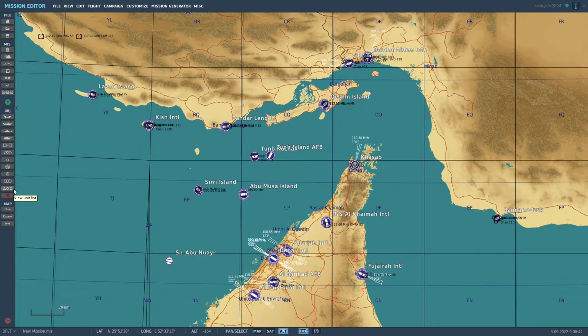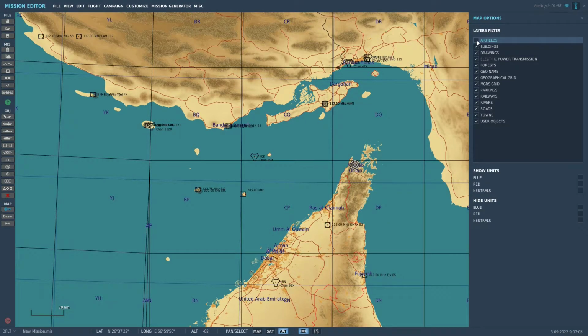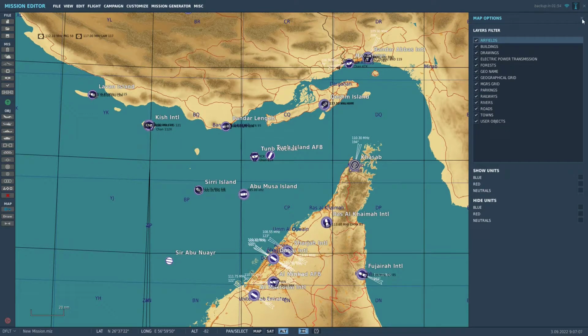And here are view units. Currently there is none on this map. And here this is to remove units. And this one is map options. Here you can choose if you want to view airfields, for instance, on the map. Can be quite useful if you think your map is a bit cluttered and you want to remove user objects, for instance.